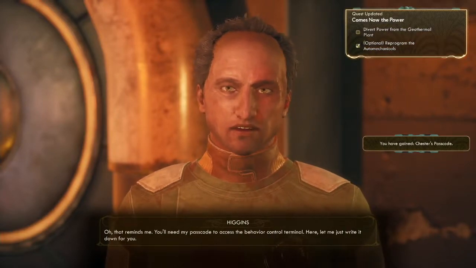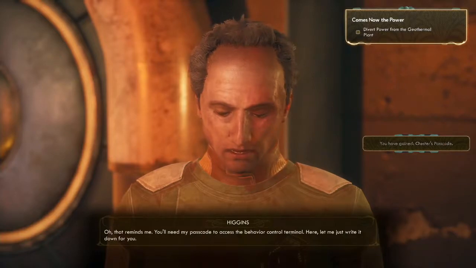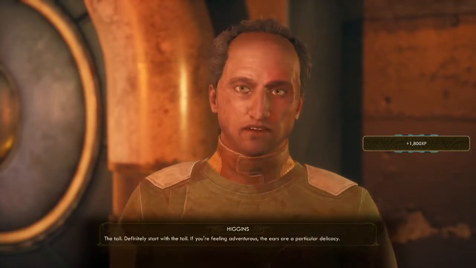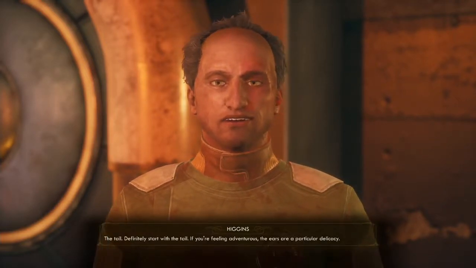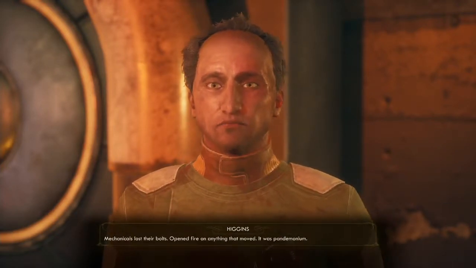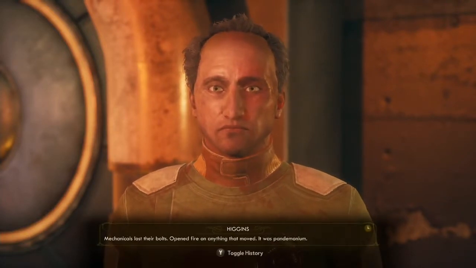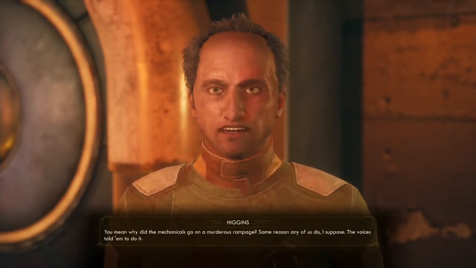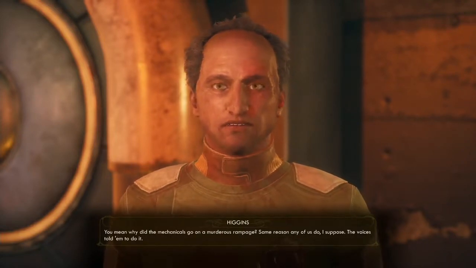Oh, that reminds me. You'll need my passcode to access the behavior control terminal. Here, let me just write it down for you. The tail. Definitely start with the tail. If you're feeling adventurous, the ears are a particular delicacy. No. Mechanicals lost their bolts. Opened fire on anything that moved. It was pandemonium. You mean, why did the mechanicals go on a murderous rampage? Same reason any of us do, I suppose. The voices told them to do it.